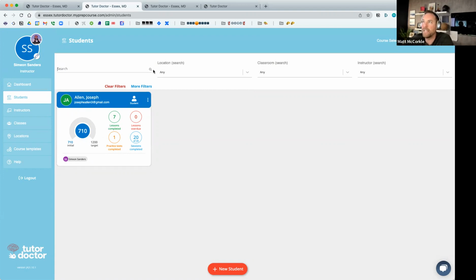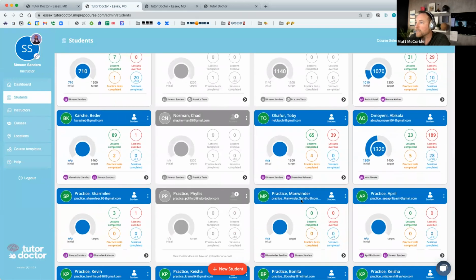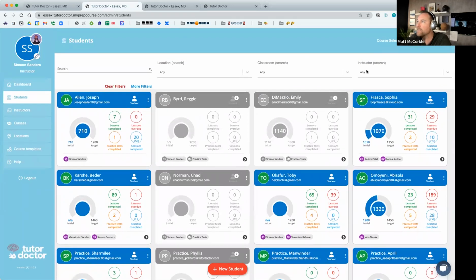I can also search again if you have more than one location for this account. For those of you who have more than one franchise territory, you can have permission to see both of those, so you can actually see students at multiple locations. You can check your classes if you've got any classes going, and you can search by the name of the instructors to see only the students who are owned by one of those instructors.